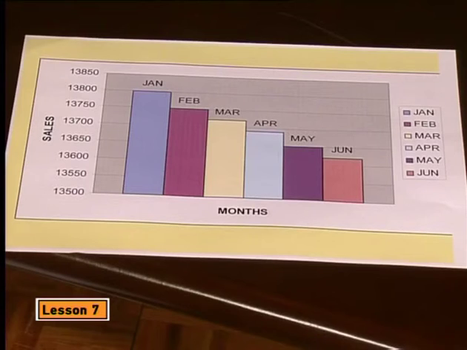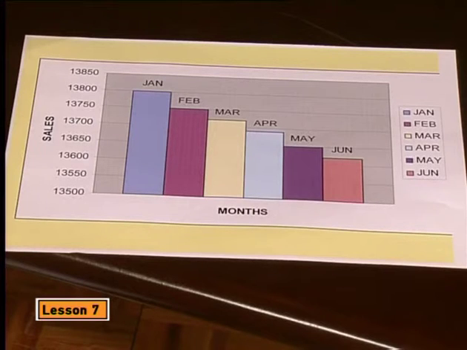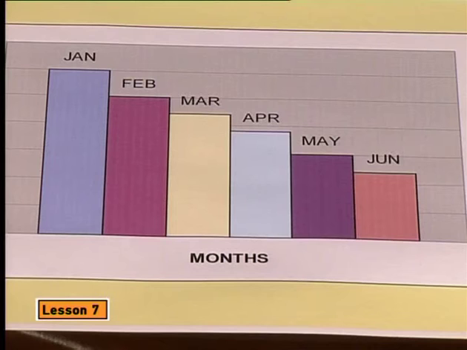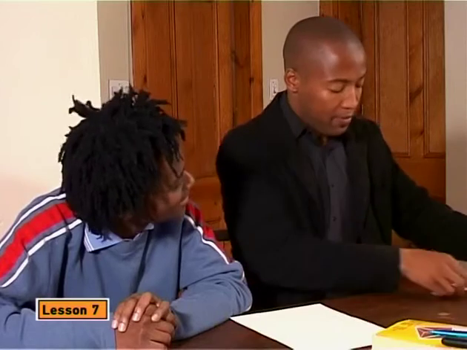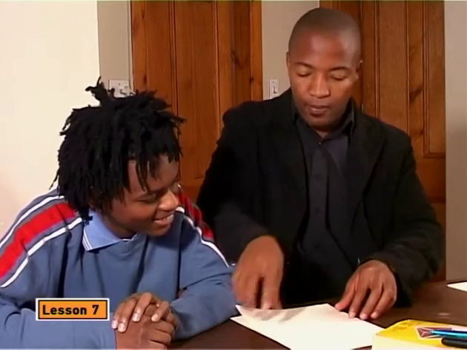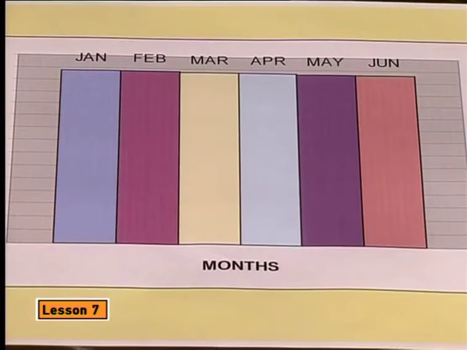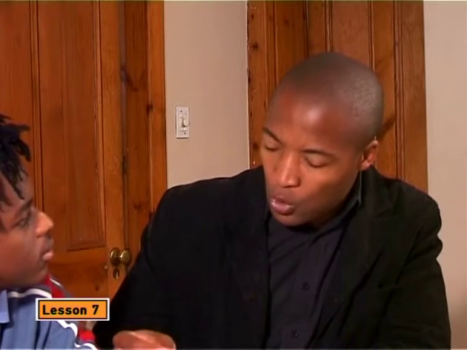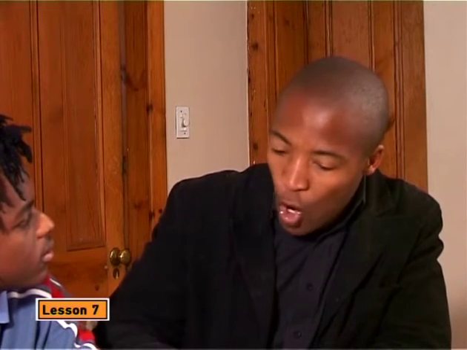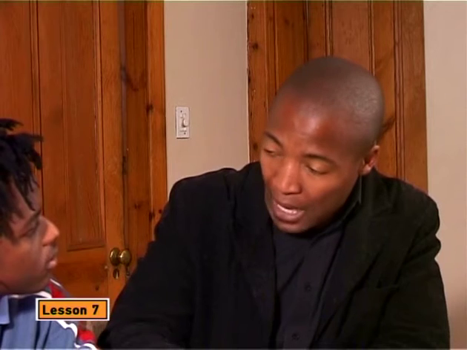Have a look at this one first. What do you think it shows us about the sales for this puzzle shop? Well, I think that this graph shows us that the shop is not doing very well — it seems to be headed downhill. Sales are dropping every month. How about this one? This one looks alright. It looks like a solid business. The sales are roughly the same every month.